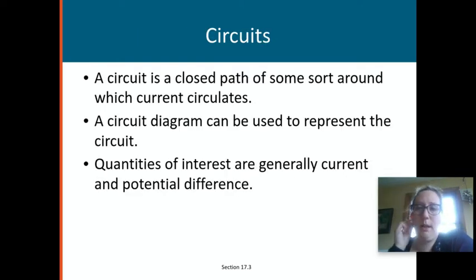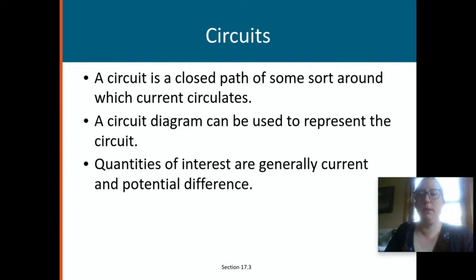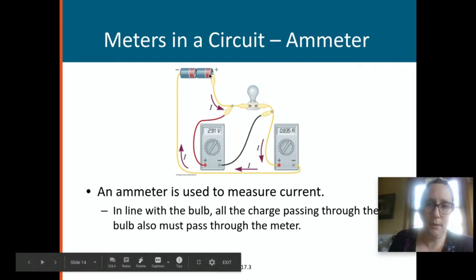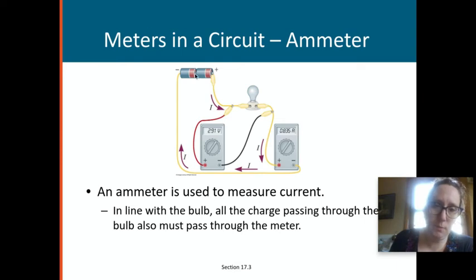All right, so circuit, we sort of did this last chapter with the capacitance. So a circuit is a closed path that electrons can flow, okay? And we started talking about circuit diagrams, okay? Generally, you're going to need to know current, also potential, so your voltage, okay? If you notice here, we have a set of batteries that are connected to a light bulb, and that flows back around, okay? This is how you would measure current and potential in a circuit.